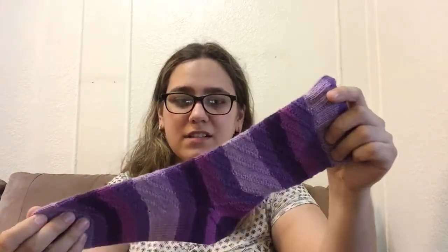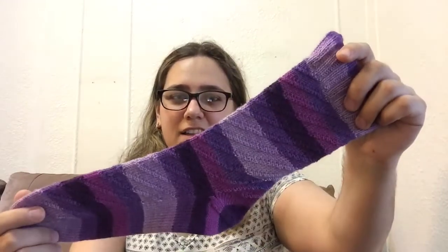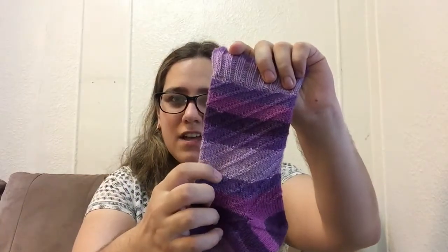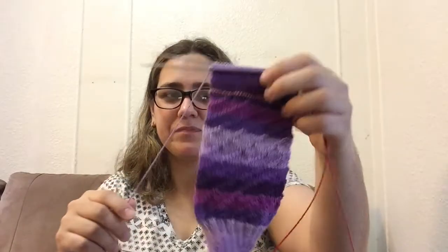And then I was looking on Instagram, I looked up Knit Picks Felici, and I saw somebody else's socks that they knit, and these two colors were definitely different. So I got some weird dye lot, and it looks like it wasn't properly dyed all the way, which looks a little bit disappointing. Because when you see it over here, it looks like it's one color when it's not supposed to be. And I already cast on the second pair, and it's the same thing. And I put the afterthought heel in already.